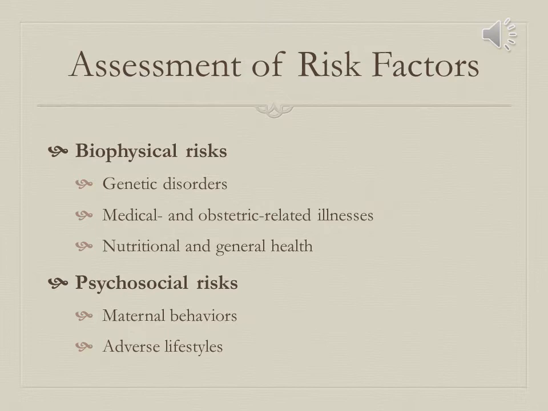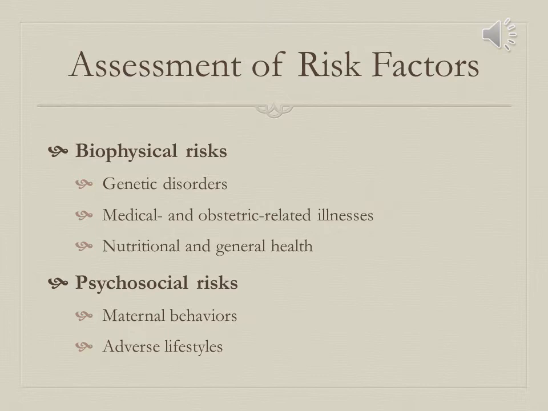Another thing to think about is the mom's nutritional status. What is her weight going into the pregnancy? Is the weight gain or weight loss appropriate to what her pre-pregnancy weight was? What's the birth interval between her pregnancies? It's recommended a minimum of 12 months between pregnancies, longer if you can. So if she had a baby in April and then in August or September she's pregnant again, her body probably hasn't recovered. And something as simple as, is she taking her prenatal vitamins?